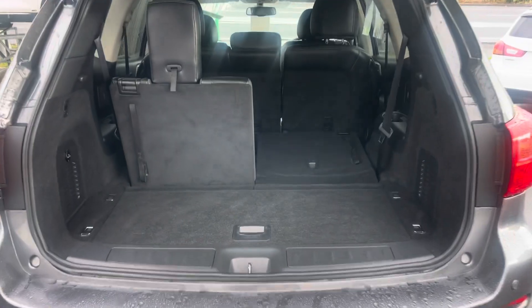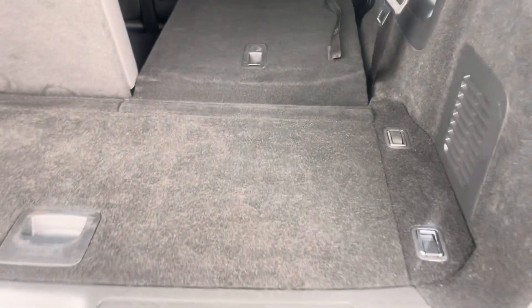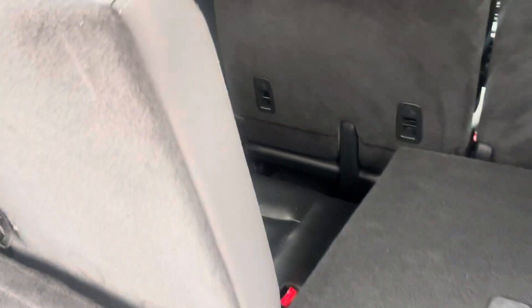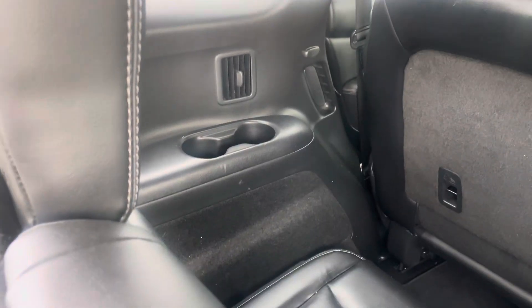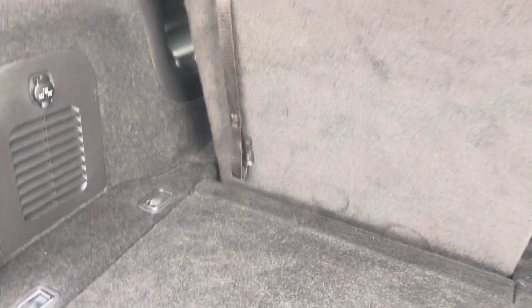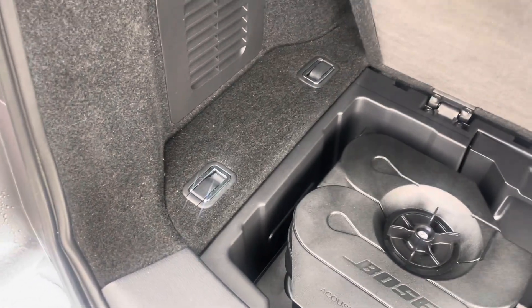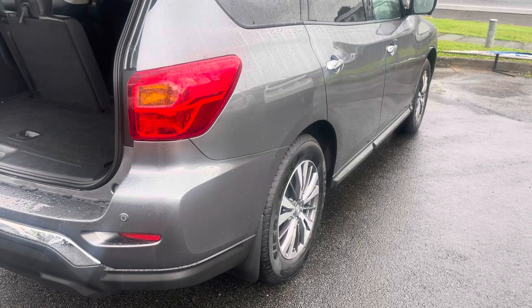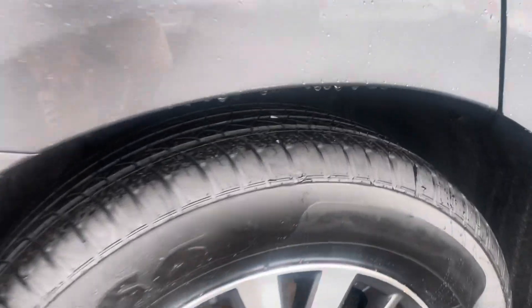Opening up in the rear — you've got a split fold seat operation which is really practical and handy if you just want a low floor, nice and easy to access with no recess. Good passenger options, drink holders, plenty of storage space, anchor points, lighting, ventilation, 12-volt functions and extra storage. There's also an inflatable tire option with your tire kit. Running around this side of the vehicle now — just as clean and well presented, no marks.